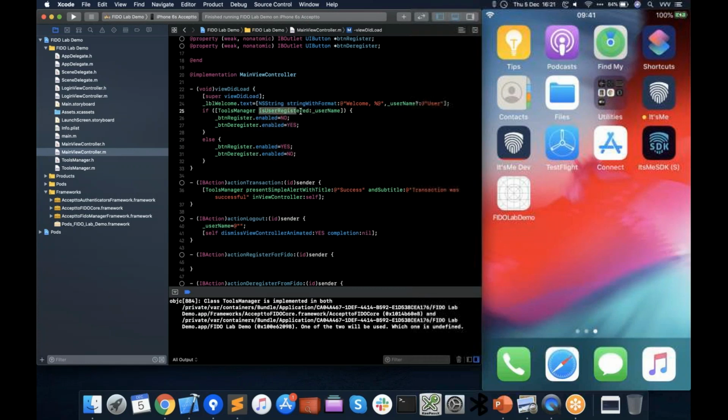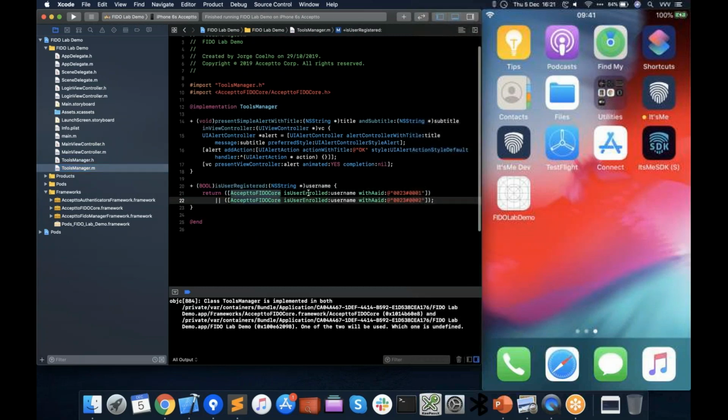This command is not so simple as is user registered, because this is user registered I created here, because what you really call in the SDK is user enrolled. Why? Because besides of giving it the username of the user, you also have to give it the authenticator that you want to use.